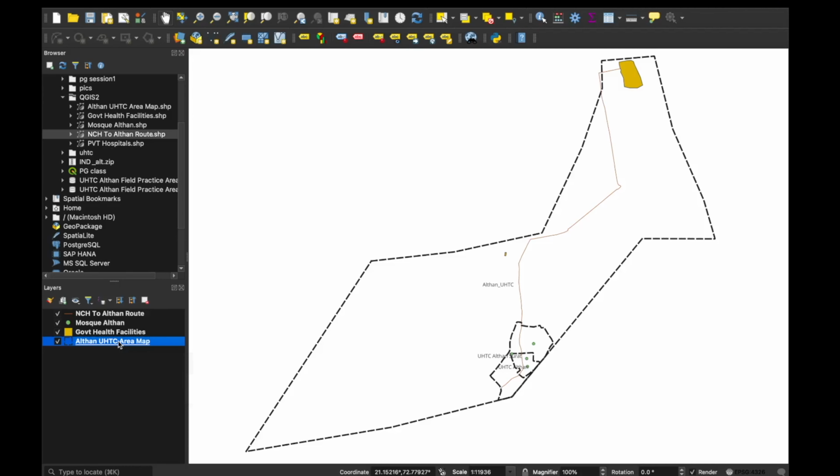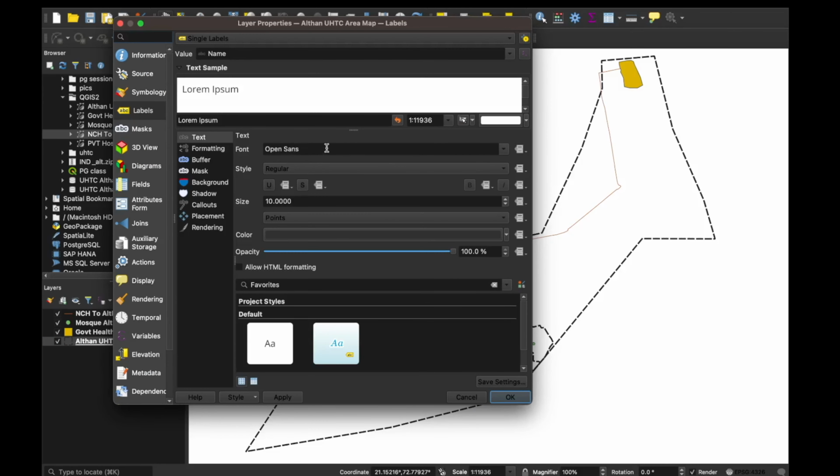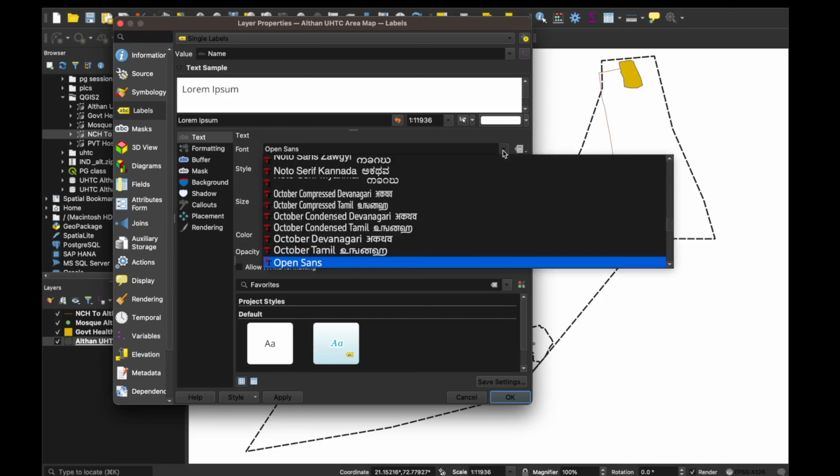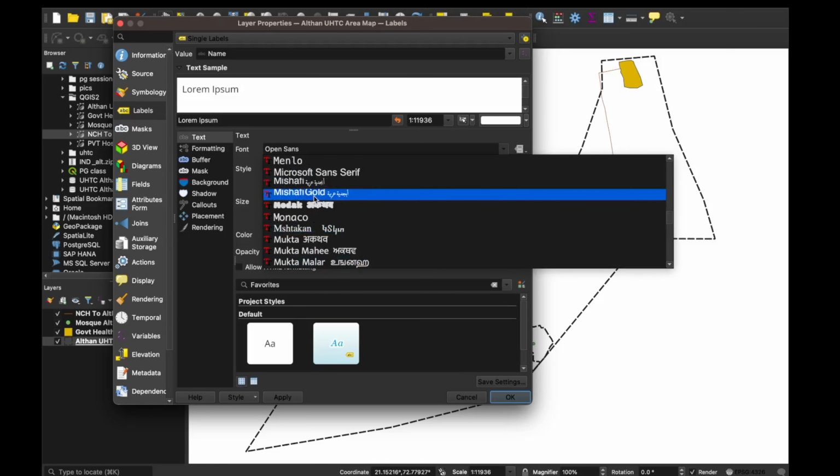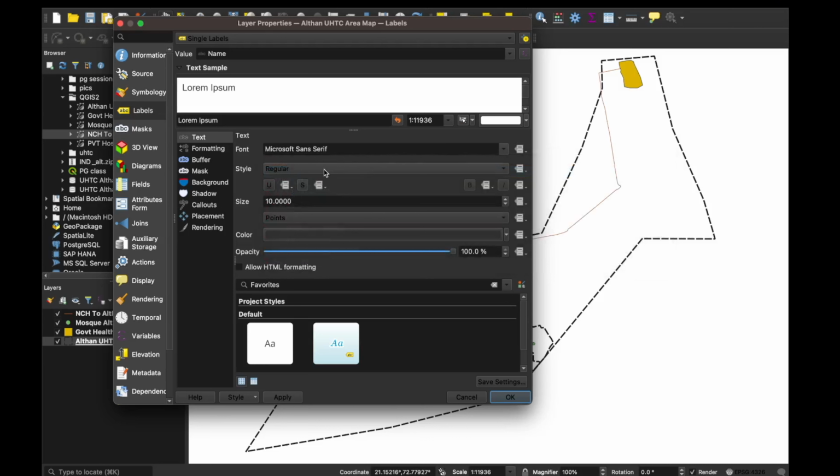Now I can also select the font. I can change the font I want. I can change the opacity.